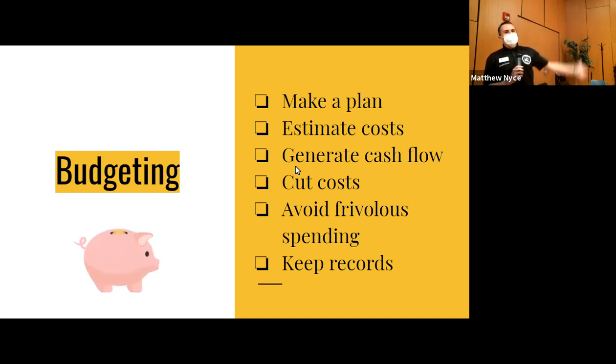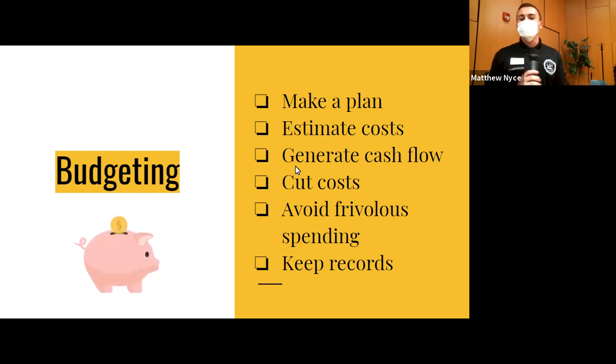Generating the cash flows is essentially fundraising. It's important that all clubs and organizations practice some sort of fundraising, because the budget alone can't satisfy all of your needs most of the time, especially newer clubs that have only been allocated, say, $500 or so. It's hard to do a whole year's worth of programming on $500. So it's important that you learn how to fundraise and practice that accordingly.